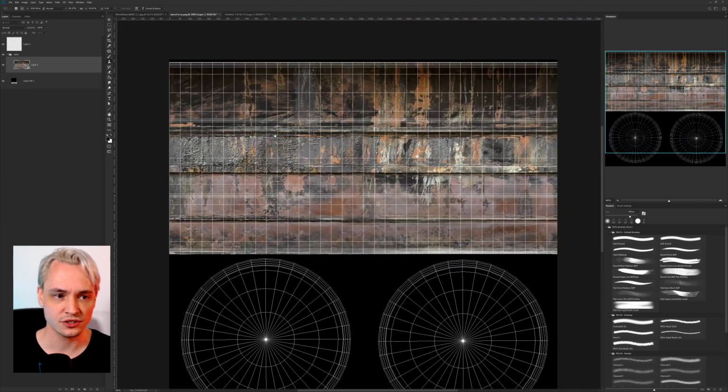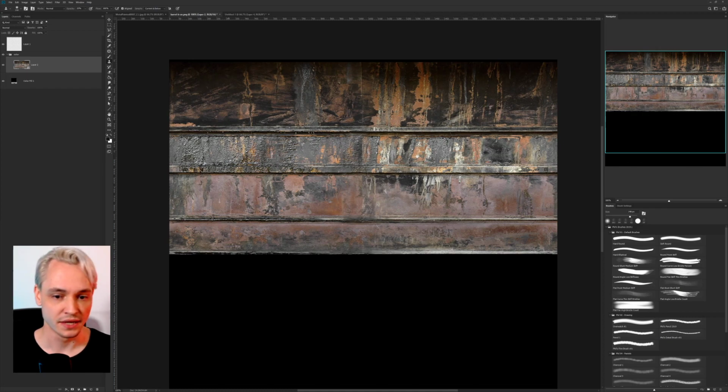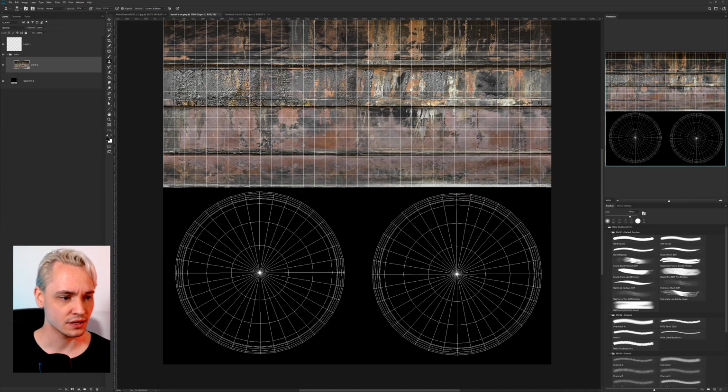So I'm going to turn off the UV now, and look at that. It looks nice. Before I do the cap, let's have a look at the chat, because I could see it moving a little bit.